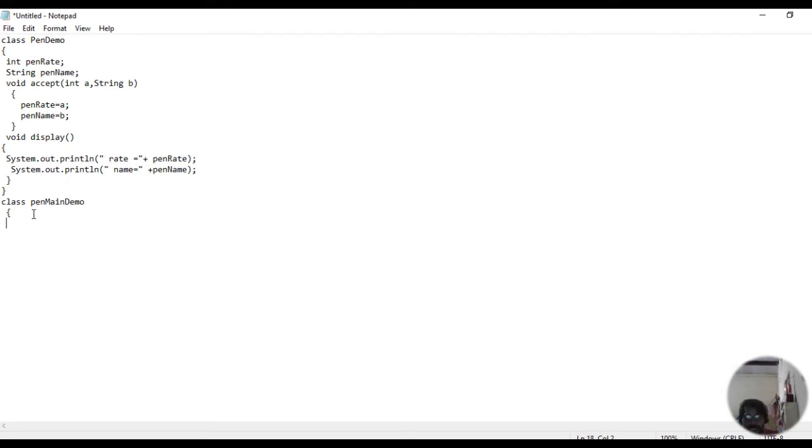So now I'm going to create a class, and in the class we first are going to create the main method, public static void main. Why did I write static here?